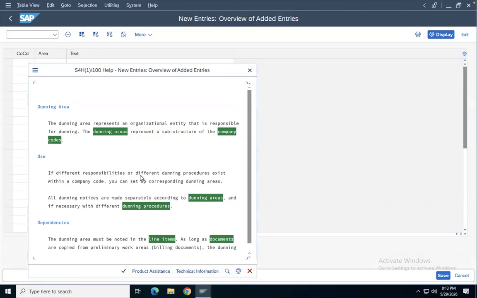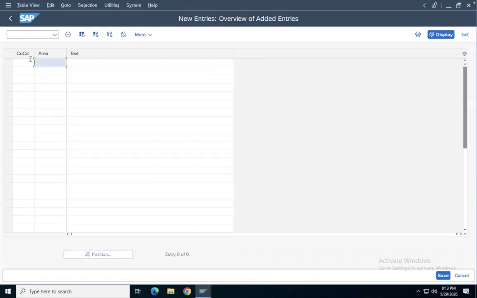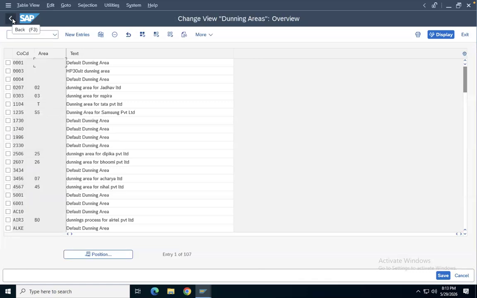If different responsibility, different dunning procedure exists within the company code, you can set up a corresponding dunning area. So if you have multiple dunning procedures, you can distinguish through this. All dunning notices are made separately according to dunning areas and if necessary, different dunning procedures. So that's why we are not doing it here now.